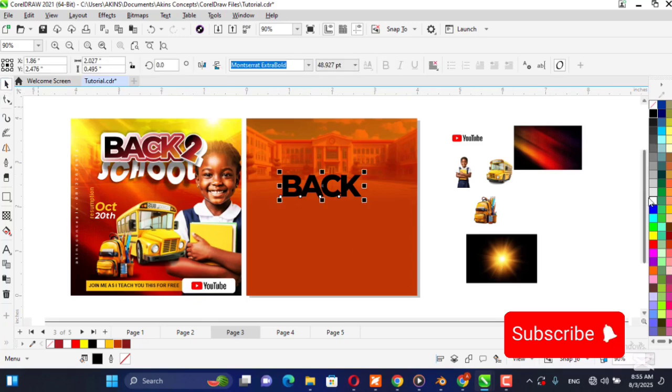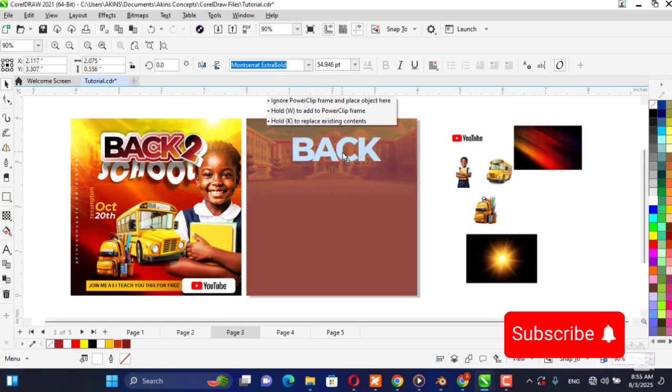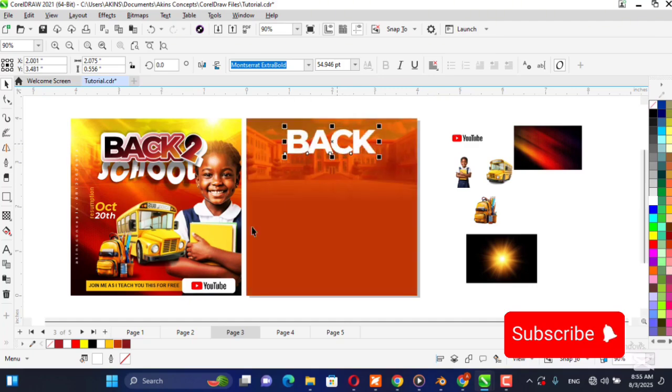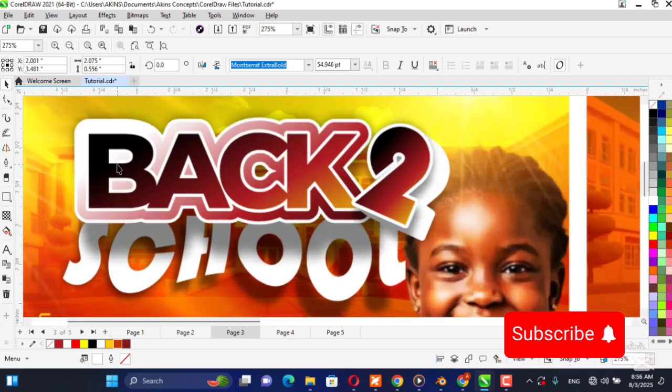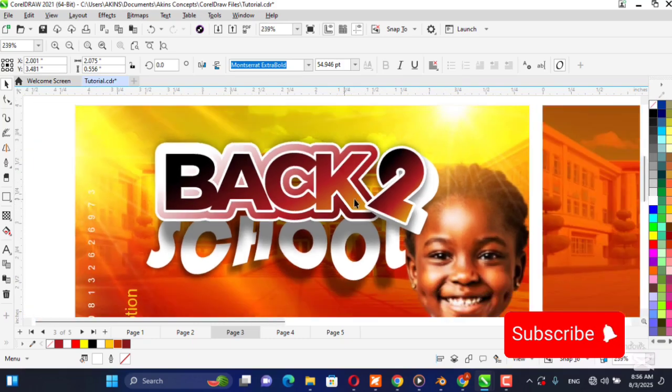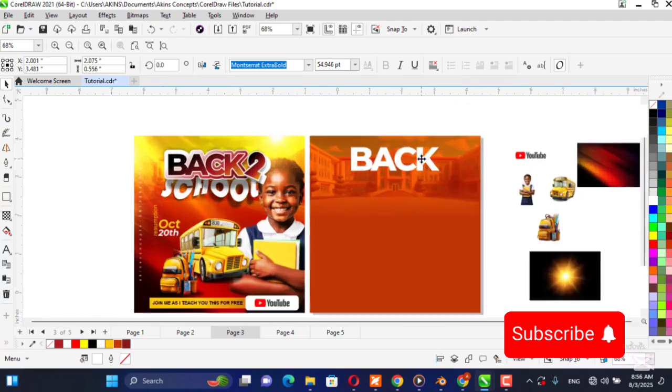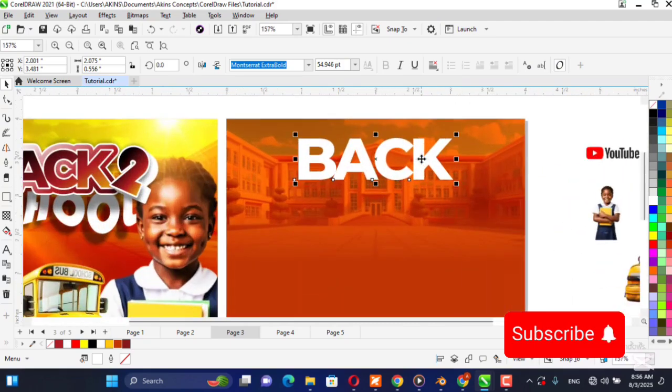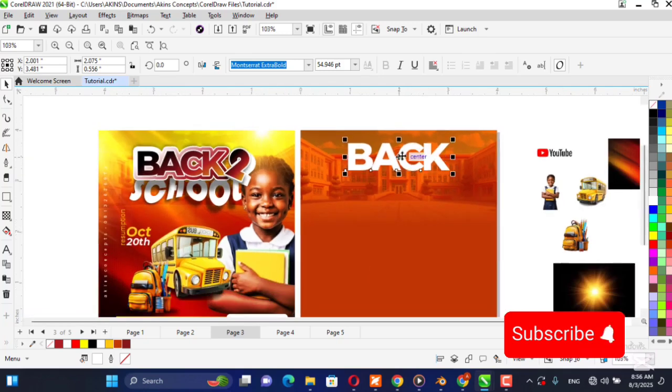Then I come back here. Let me give it a white color first. Then I will change it later. I have this. Then the next thing I'm going to do now is that I want to give it the color that I use here. I used 3 different colors here: the black, the wine, and the orange or the yellow, whatever, or the champagne gold, or what do you call it?